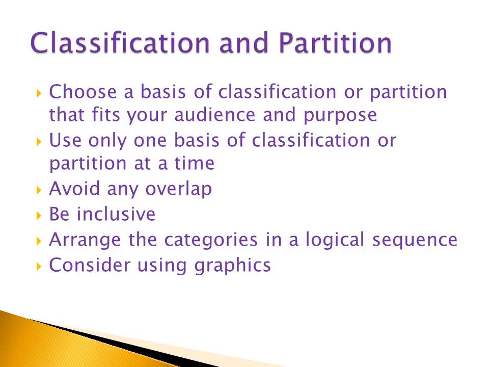When you're going to use a classification or partition system, remember these suggestions. Choose a basis of classification or partition that fits your audience and purpose. Use only one basis of classification or partition at a time. In other words, if you're classifying a computer based on cost, don't include monitor size. Avoid any overlap. That means to be sure if items fit into one category, be inclusive.